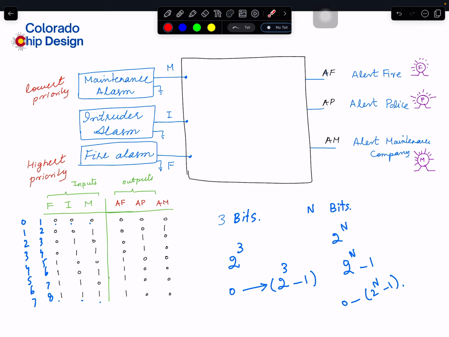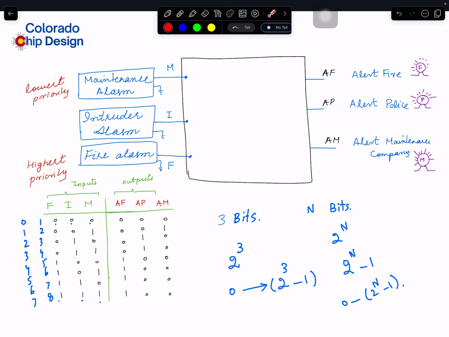So look at this combination. If you have already done it, it will be easier to understand, but somebody new might struggle, so I'll explain that. 0, 0, 0. Every time, you change one bit. 0 to 1, both are 0, 1. Now this bit changes: 0, 0, 1, 0, 1, 0.